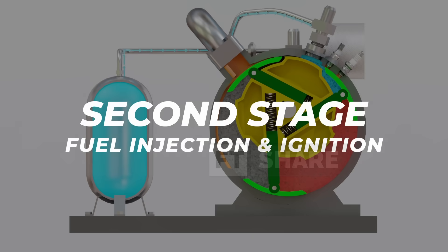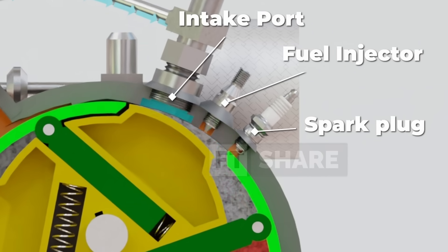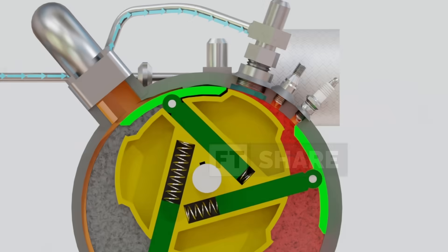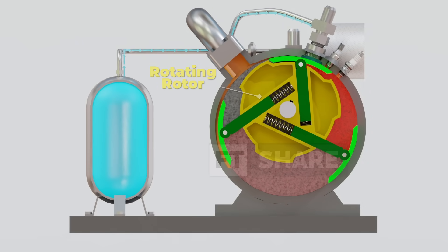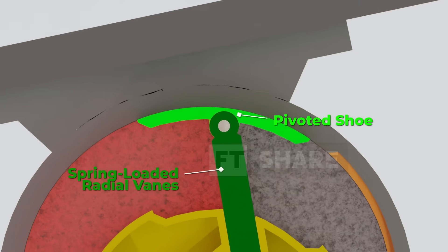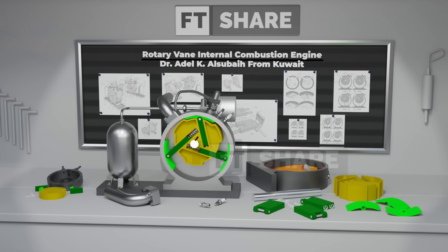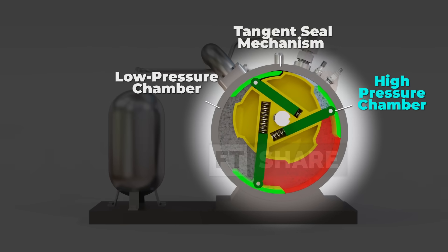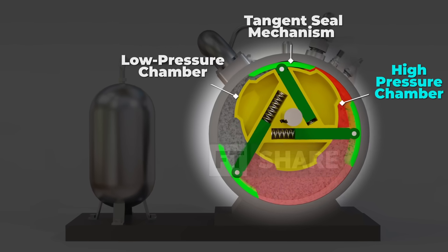Next comes fuel injection and ignition. Once the chamber is filled with pressurized air, fuel is precisely sprayed in and ignited by a spark – combustion pressure rises sharply in an instant. The third stage is power expansion: the high combustion pressure forces the eccentric rotor to rotate, while the spring-loaded vanes and pivoted shoes maintain a perfectly sealed chamber. The thermal energy is converted into rotational energy very smoothly, without harsh jolts, resulting in almost no noticeable vibration. Throughout this process, the tangent seal system actively works to maintain the pressure difference between the combustion side and the exhaust side.